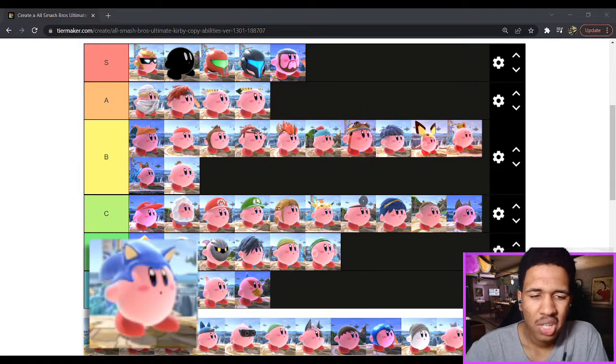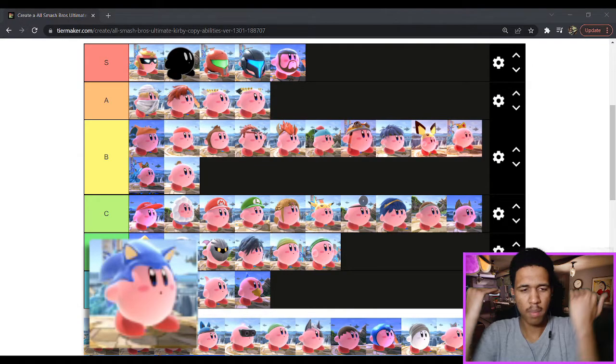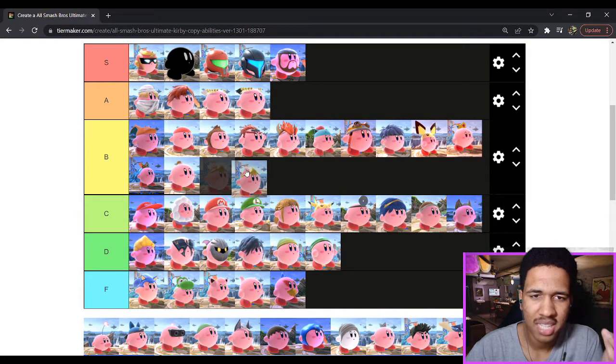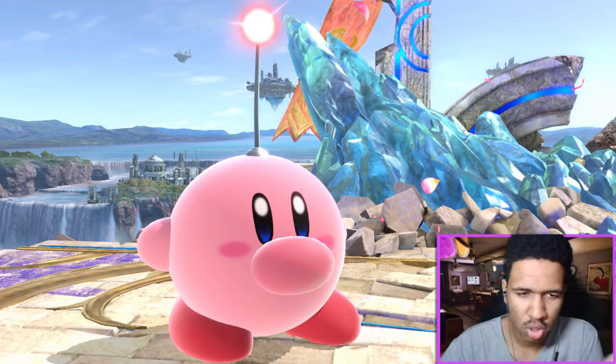D tier. Sonic Kirby is done wrong. They got the whole thing where it looks like it's just the top of a Pokemon, but it looks like a wig. F tier. DDD Kirby, very cute. The hat thing, as I've said time and time again, always works for me. B tier.